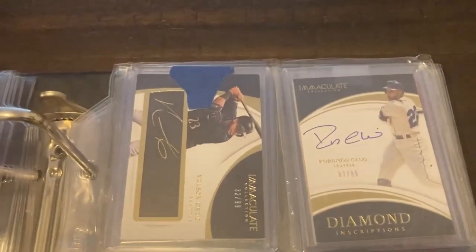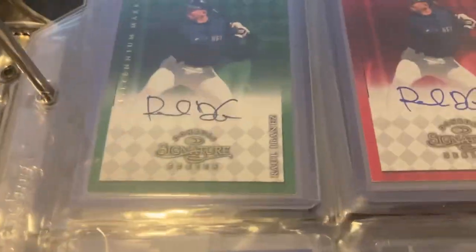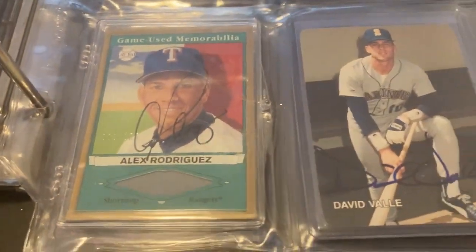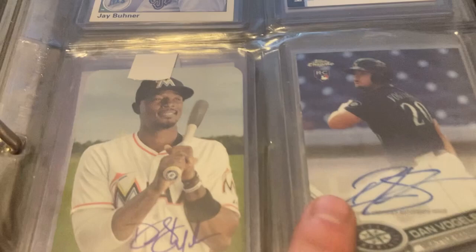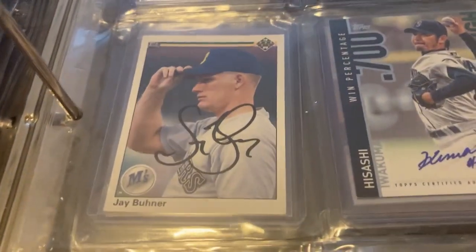Once we get through those blank sheets, it looks like I have some more Mariners autographs with Nelson Cruz, Robinson Cano, Ben Gamel, Brett Boone — a couple of Mariners legends there. Then we have Raul Ibanez, who feels like he was in the league forever, then Alvin Davis, Carlos Guillen, Alex Rodriguez autograph, Dee Gordon, David Vogelbach — who's been batting leadoff for the Brewers, which is pretty crazy — and then Jay Buhner.